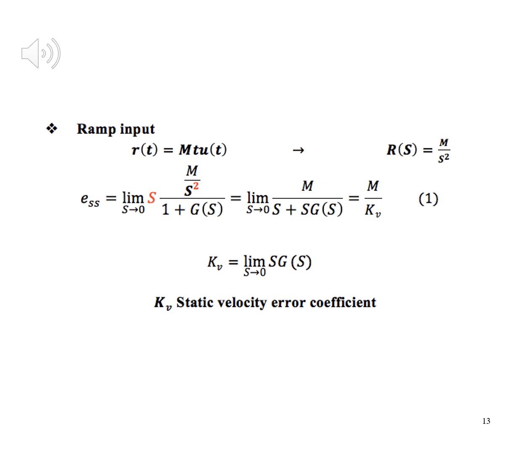خد بقى الليمت لما s tends to 0. لما الليمت لما s tends to 0 of m is m. limit لما s tends to 0 of s equals 0. طيب what is the limit when s tends to 0 of s g of s؟ معرفش. it depends على ال g of s شكلها ايه. يبقى في الحالة دي هسميها ايه؟ kv. هسمي الليمت لما s tends to 0 of s g of s هسميها kv، بنسميها it's a constant أو coefficient which we call static velocity error coefficient. اوكي، يبقى انا الايرور بتاعي لو دخل عليا رامب هياخد فورمه اسمها m على kv. what is kv؟ هي الليمت لما s tends to 0 of s g of s. اوكي، نروح على اللي بعده.